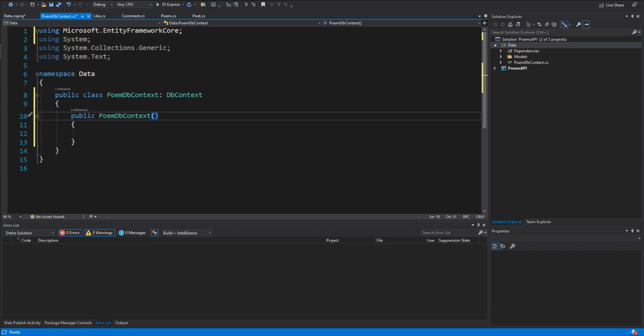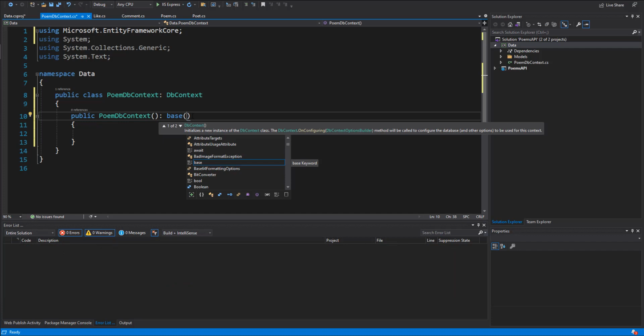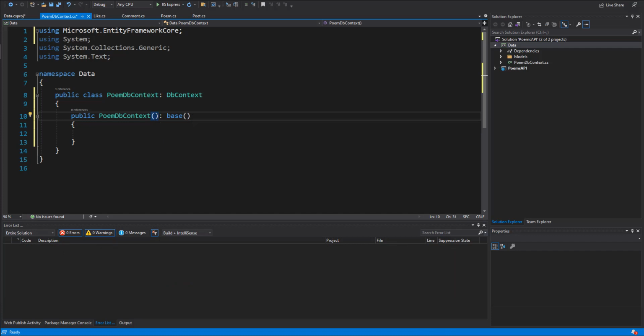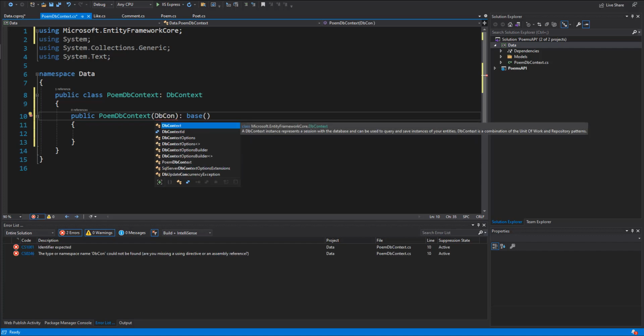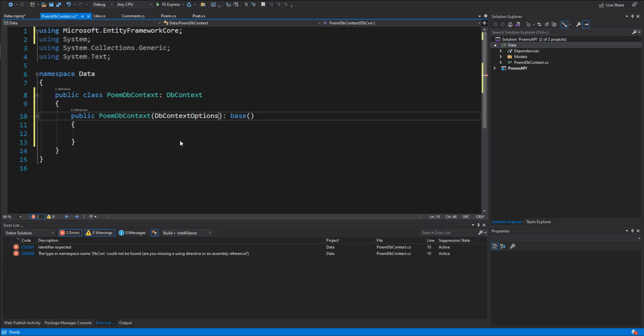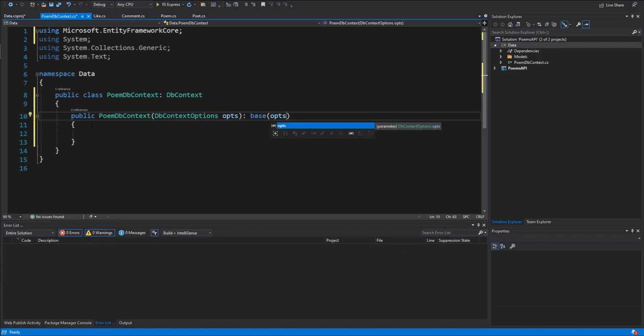Right, cool. And we need to call the constructor of DP context, and we need to pass options here. So I'm just going to do this. Need to write DP context options. These are going to be the options, and we need to pass them to the constructor. And then we need to define our classes here. We need to list our classes.